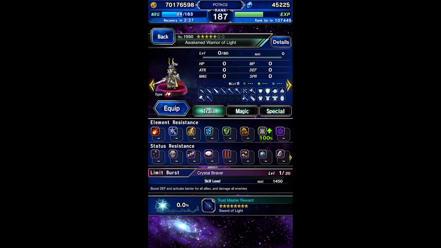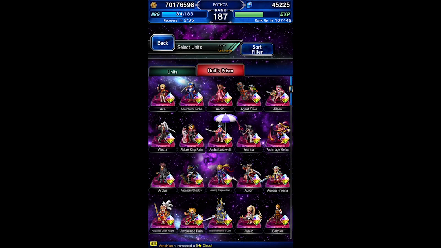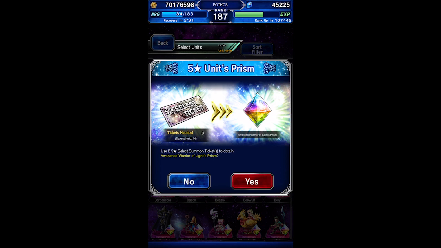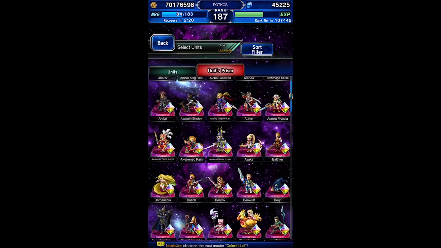Now, what you can do instead of selecting a unit with your hard-earned 10 tickets is to use only 8 of them instead and choose a prism. This will allow you to awaken the unit and save 2 tickets. Saving 2 tickets may not seem like much, but you can potentially awaken units at a much faster rate by choosing to get their prism.